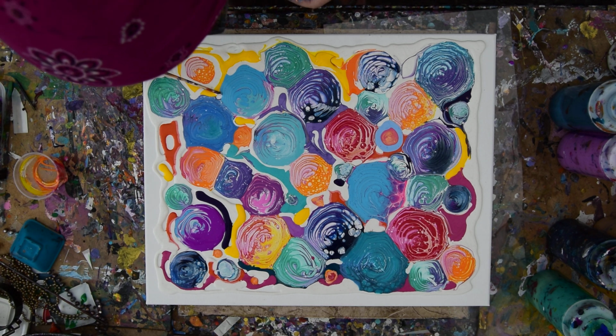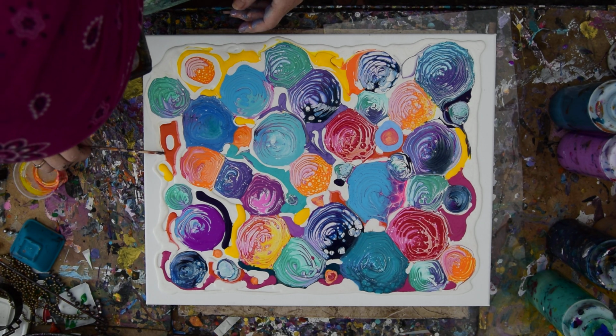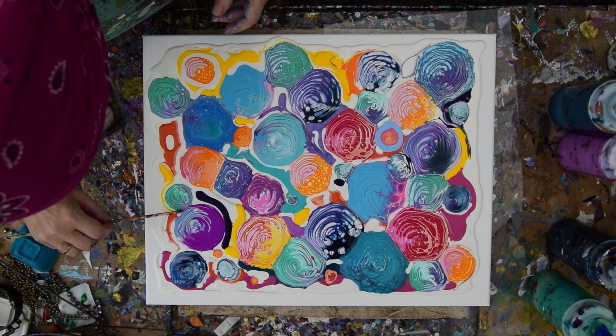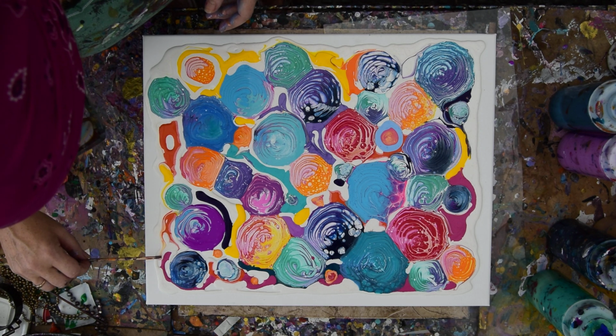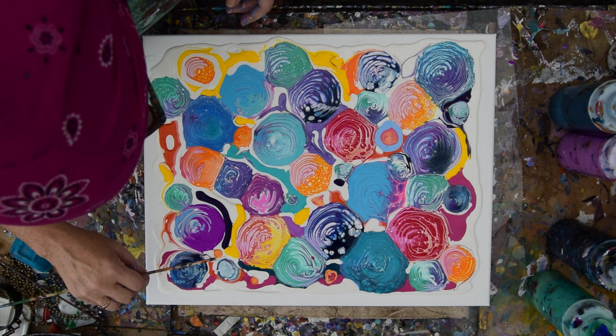I just want to take another picture. It's so cool. It's different. I think this is one of those things I had in the back of my head to try for a long time. So, whatever happens, at least it was a cool experiment, right?